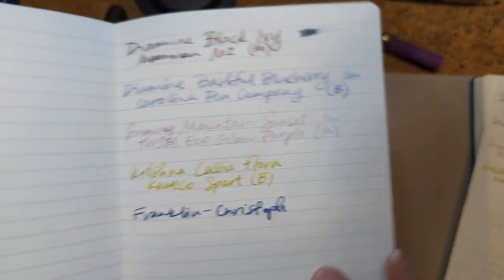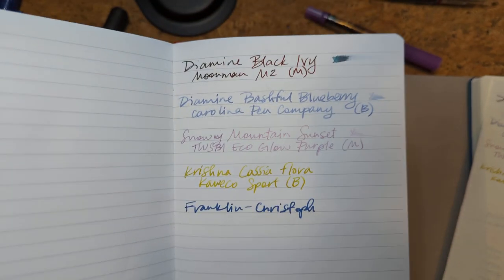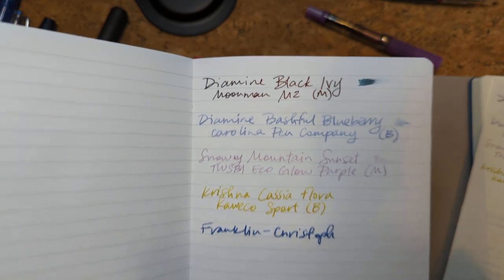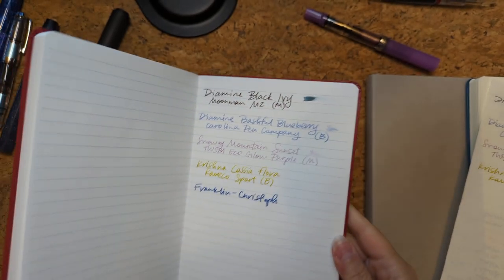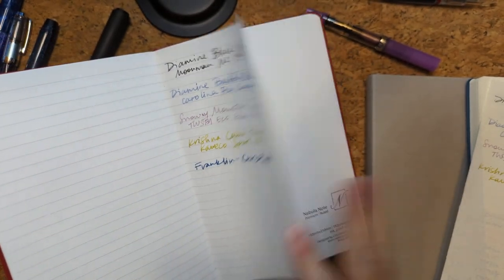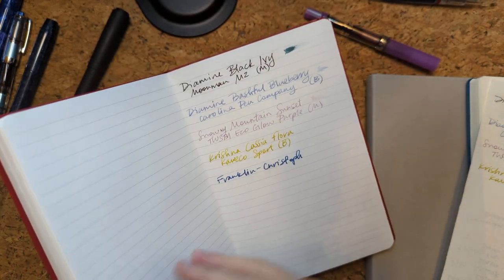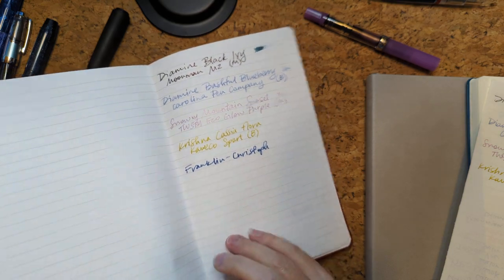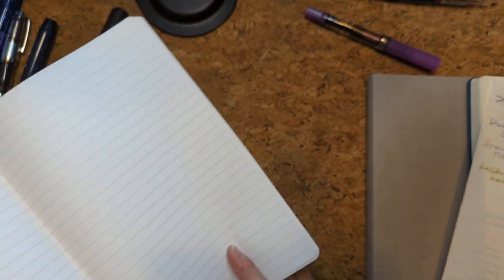I feel this paper more when I'm writing on it. So this is the least smooth. This has, you could call it feedback, but I don't love it. If I'm honest, it's not that it's bad. The paper is good. There's no show through. But I don't know.